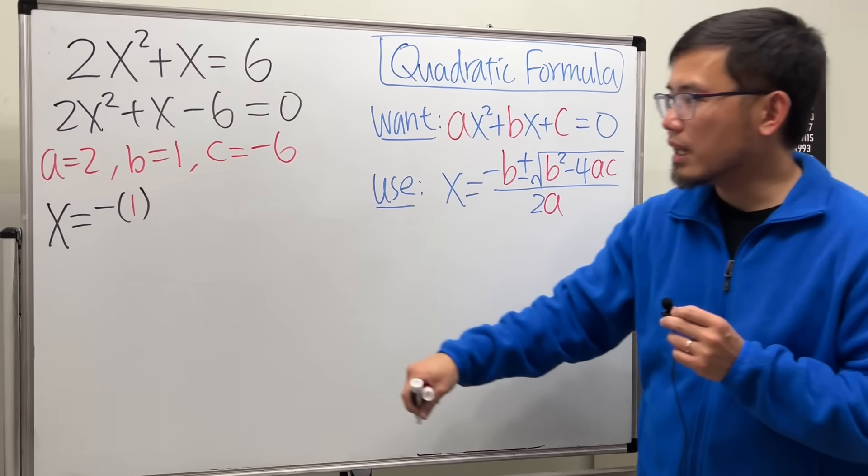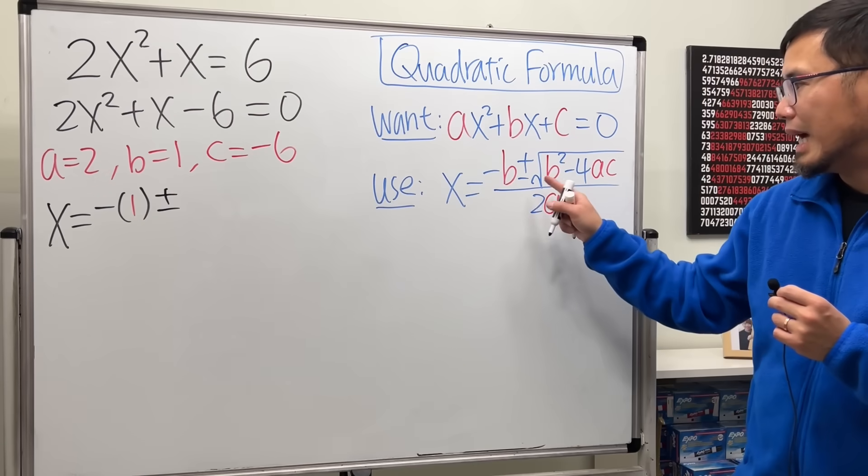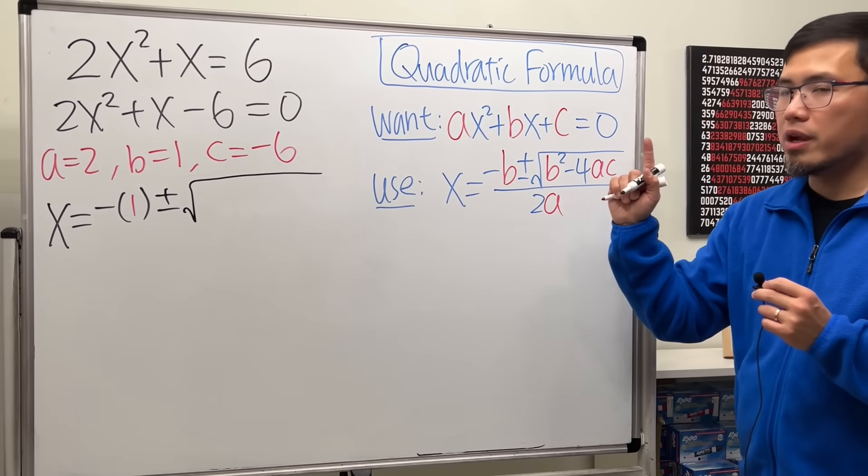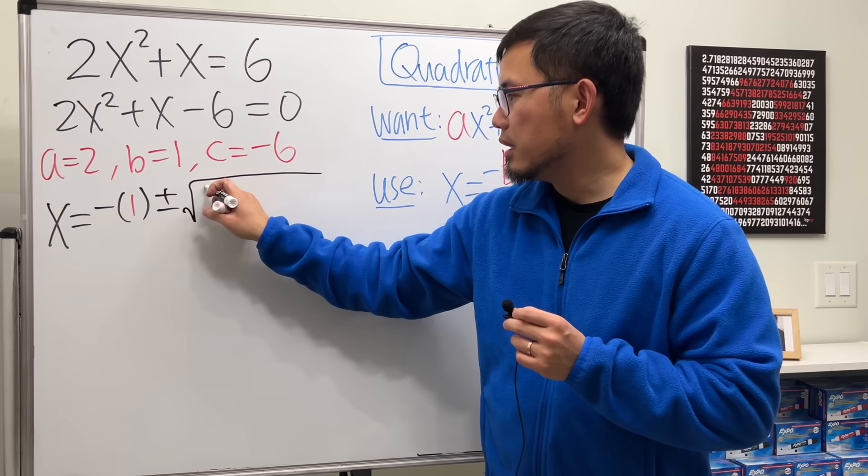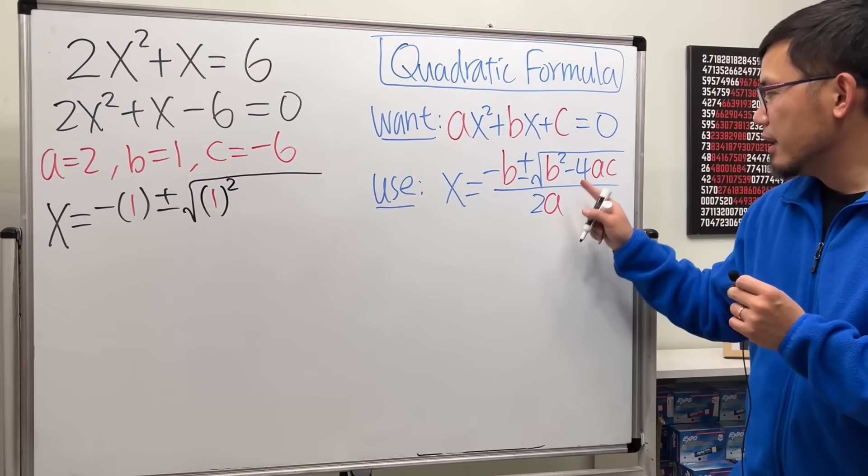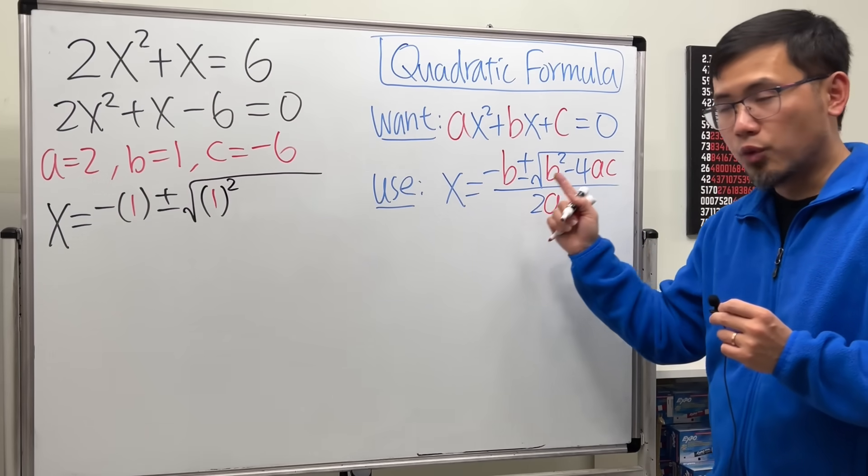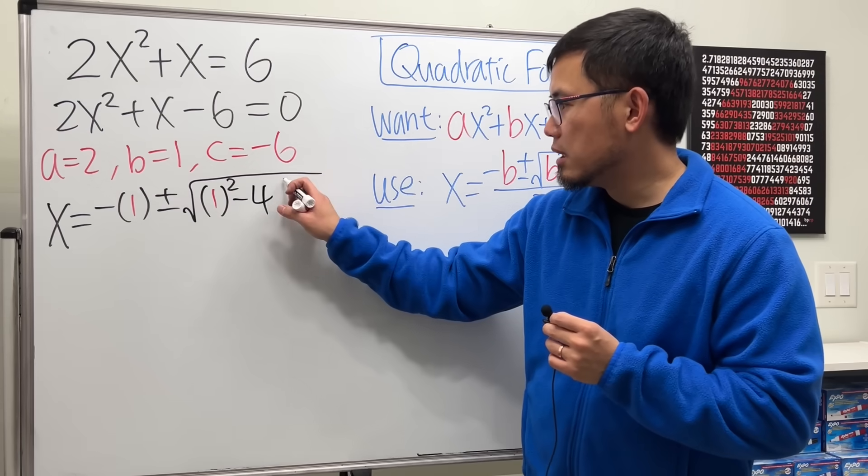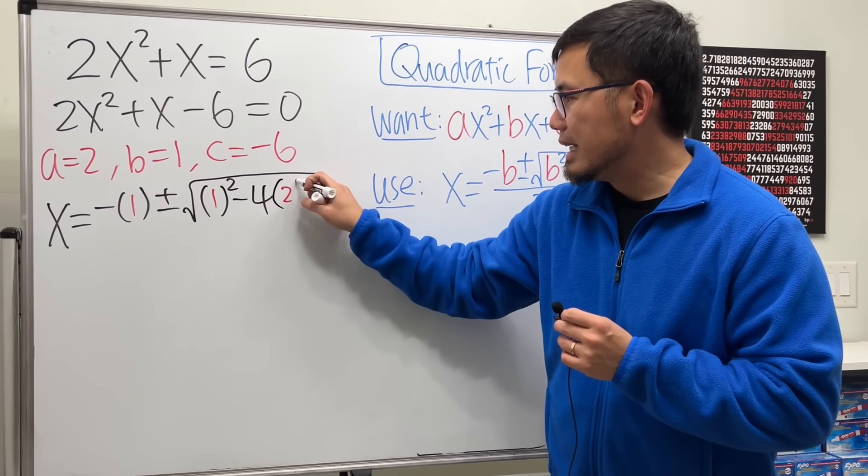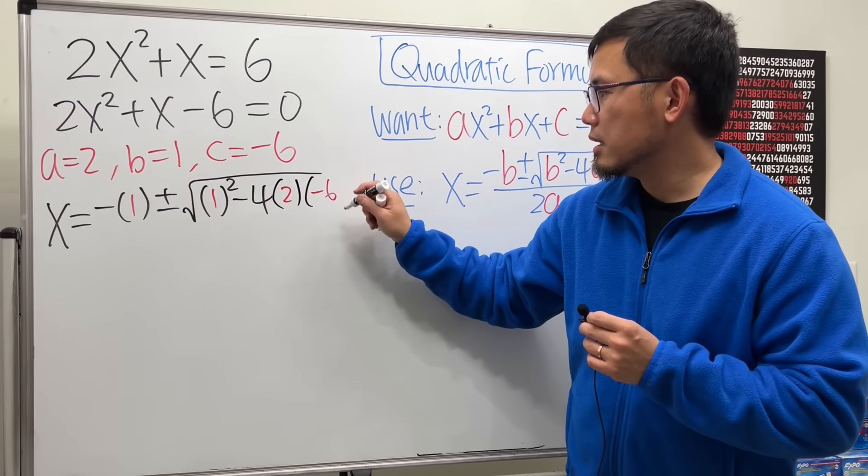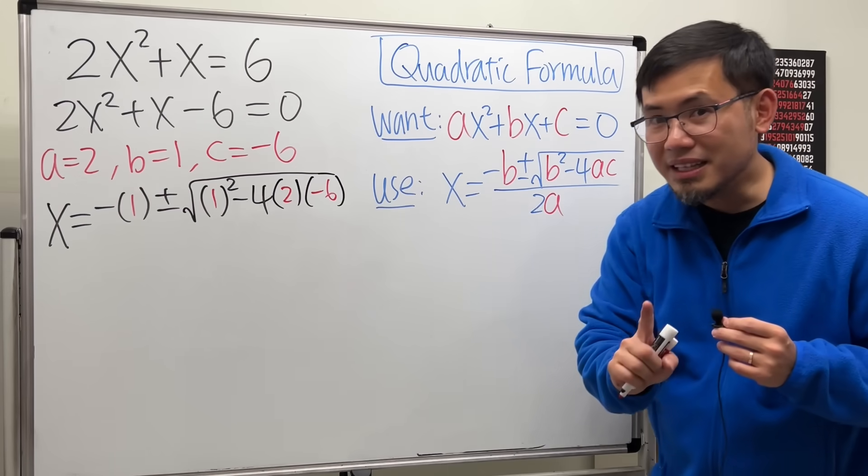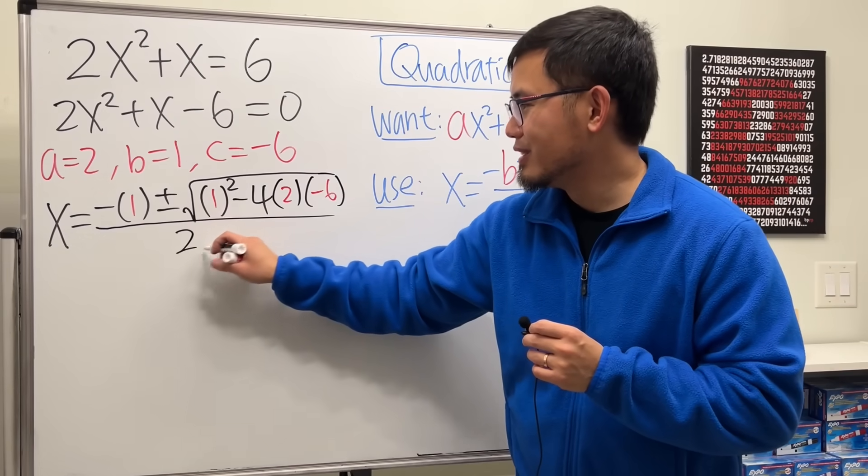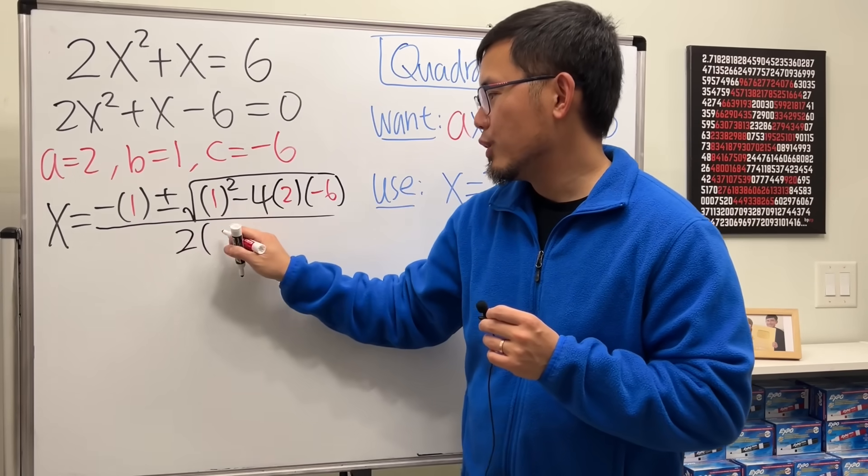Continue. We have plus or minus. Write that down right here. And then we have to open the square root. And then we have b squared. So I'll come here. b is 1. And again, put down our parentheses. Square that. And the formula says minus 4. It's from the formula. Minus 4. And then ac means that we have to multiply a and c. a is 2, c is negative 6. Like that. But not done yet, because this is all over 2 times a. So this right here all over 2 times a which is 2.